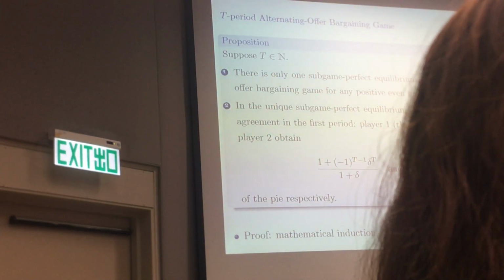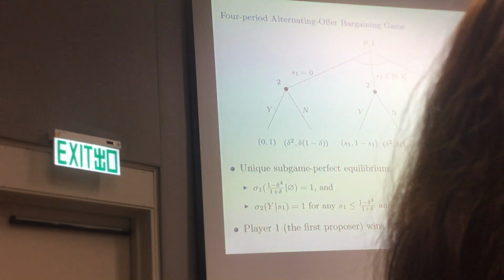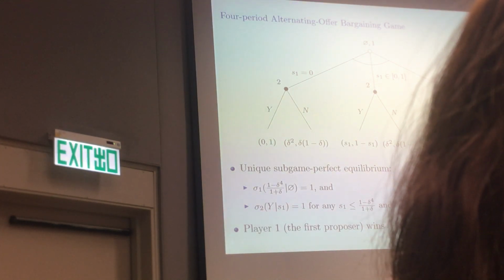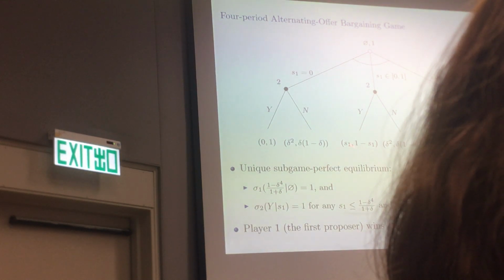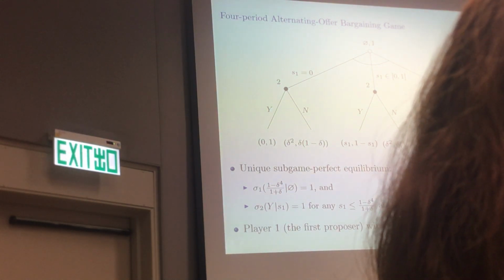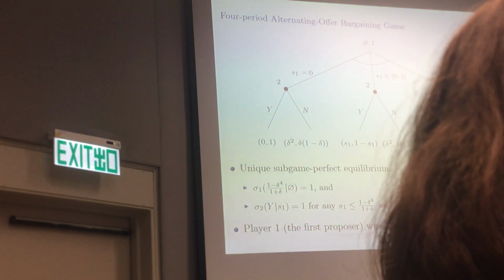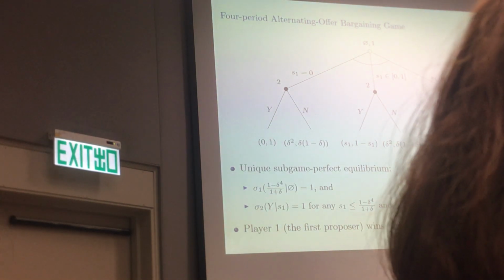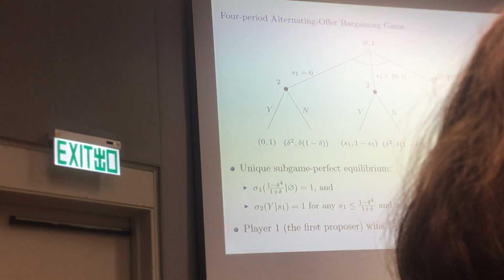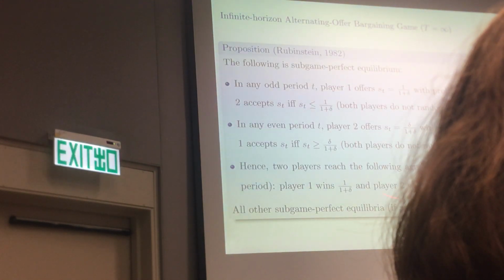But I want you to try to calculate all these numbers by yourself, applying the same idea of backward induction. I want you to check whether my calculation here is correct or not. It's not really a problem set, but kind of an exercise you can do by yourself. And then next week I'm going to finish the bargaining problem by discussing what happens when capital T is infinite.